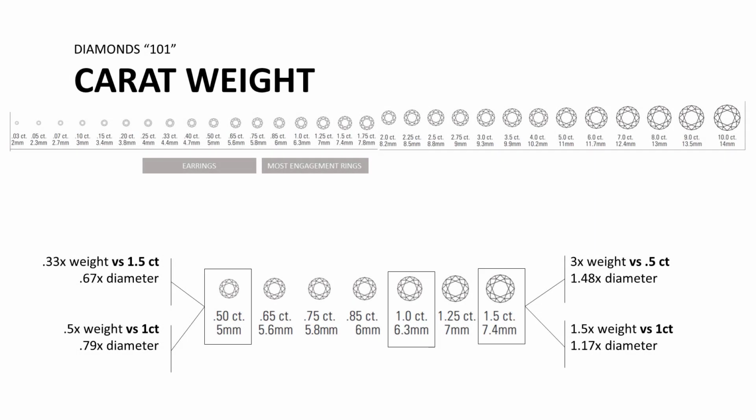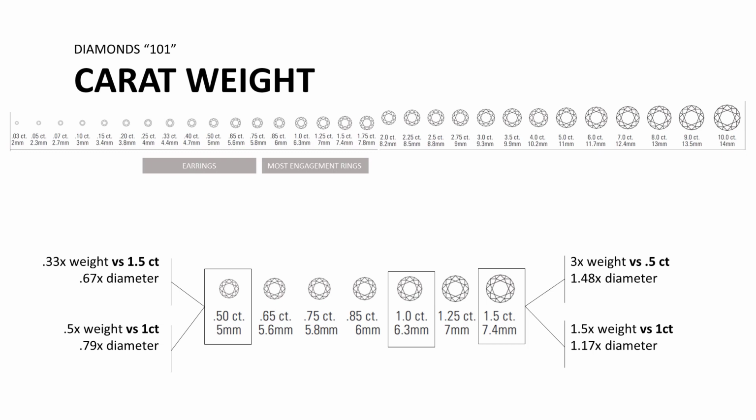The next factor to dive into is carat weight. A carat, if you're wondering, is a measure of weight equal to 0.2 grams, or 1/5 of a gram. On the next slide, I will show you the different sizes on a ring, in earrings, and in a necklace.